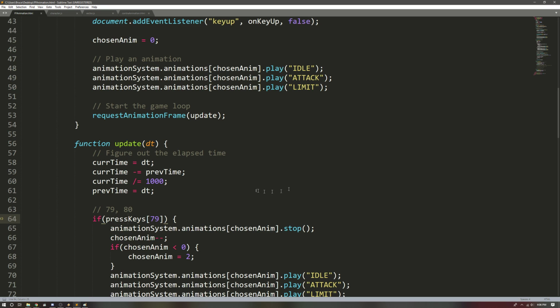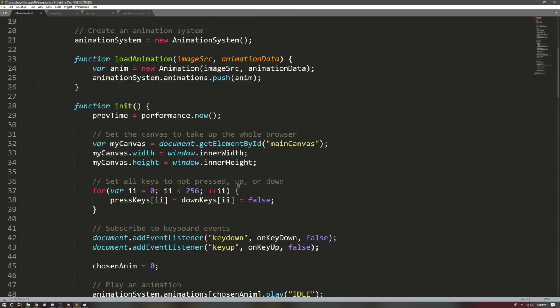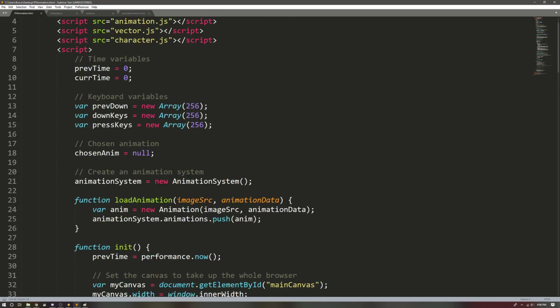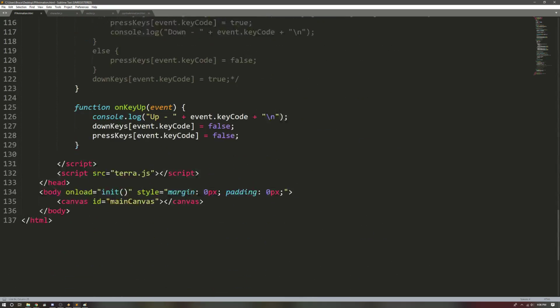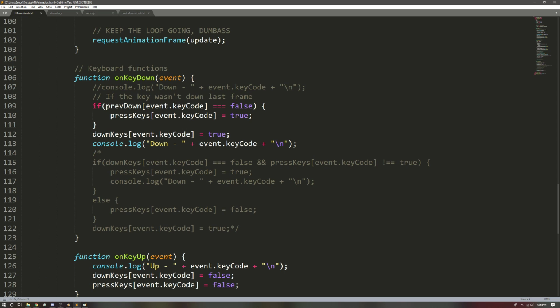Alright, so update. Really getting confused by my up and down scrolling. I need to stop that. Alright, so key is down.